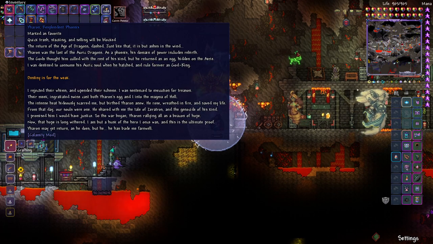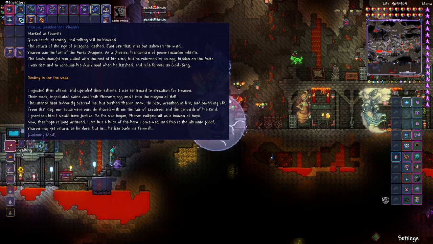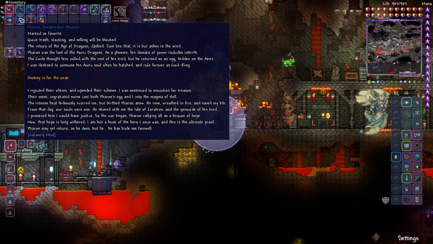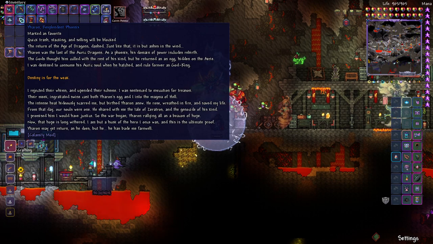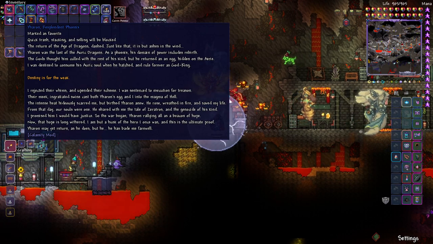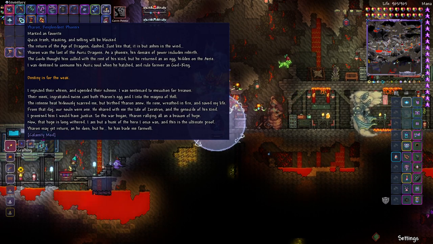Destiny is for the weak. I rejected their whims and upended their scheme. I was sentenced to execution for treason. Their meek, ingratiated swine cast both Yharon's egg and I into the magma of hell. That intense heat hideously scarred me, but birthed Yharon anew. He rose, wreathed in fire, and saved my life. From that day, our souls were one.